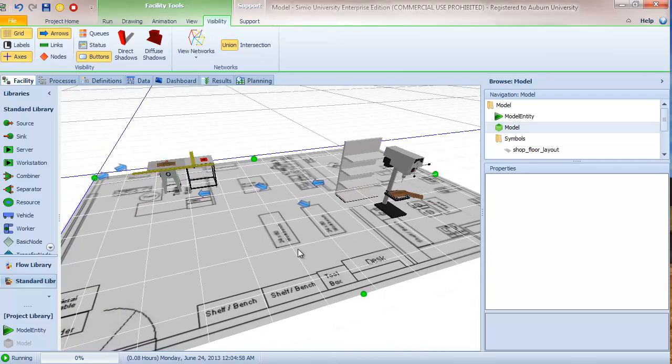So hopefully you can see that in fairly short order we can make a nice realistic looking animation without much work at all. Also, in a further video and module, when we're talking about worker and vehicle objects, you can see how we can also have the technicians or the workers that move things around and that perform the actual processing steps. In the next video in this module, we'll see how to use Google SketchUp to create these 3D objects for ourselves.